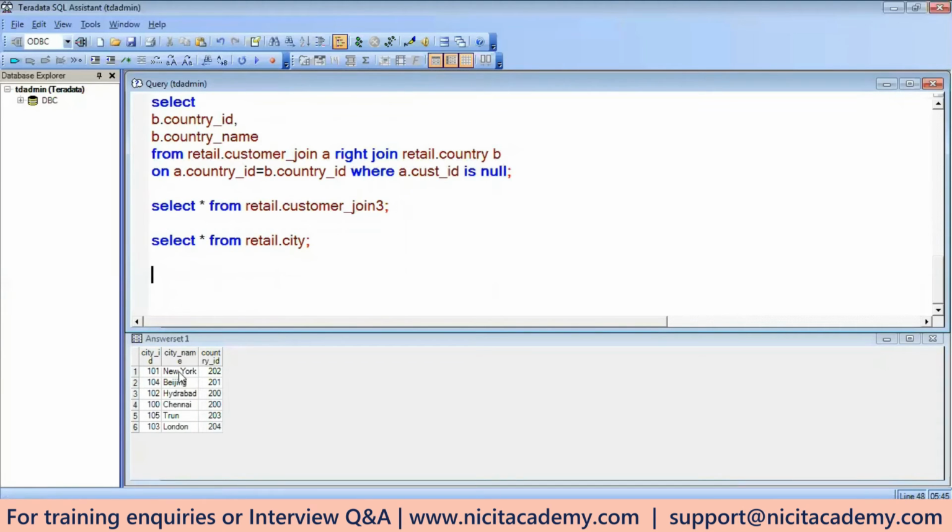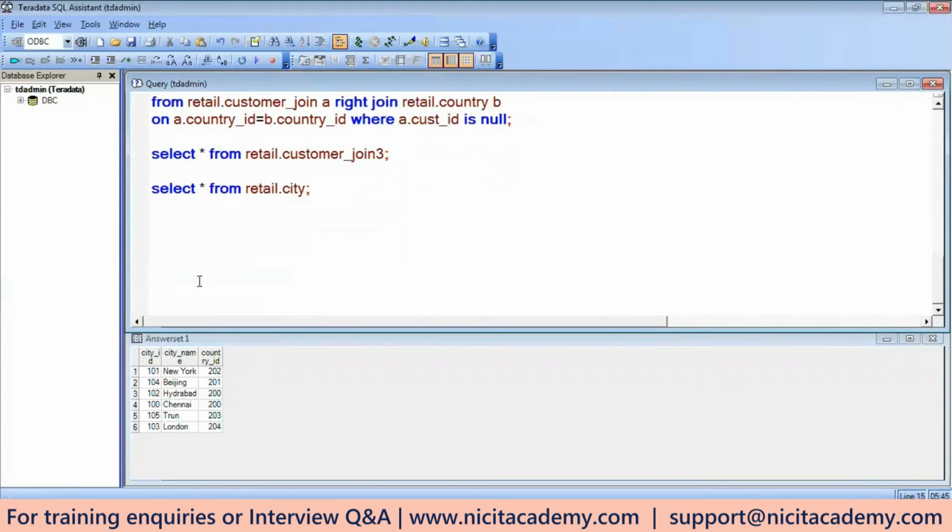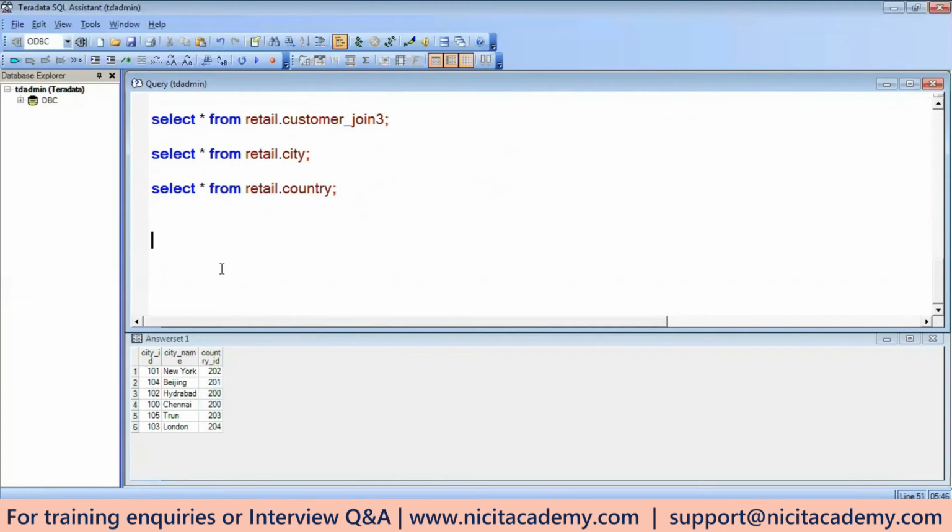So here: city ID, city name, country ID, right? So in this table you have the country table. You have to find out how many of them are from India. How will you do it from this table? First of all, it is a three table join, so the same way you have to write. Select column names from the first table. First table is this one. Inner join, or whatever join you want to have, you can use that join type. Inner join, second table. City is the second table, right? This table and this table have the common column called city ID. We are making this as a, this will be b, and so on.